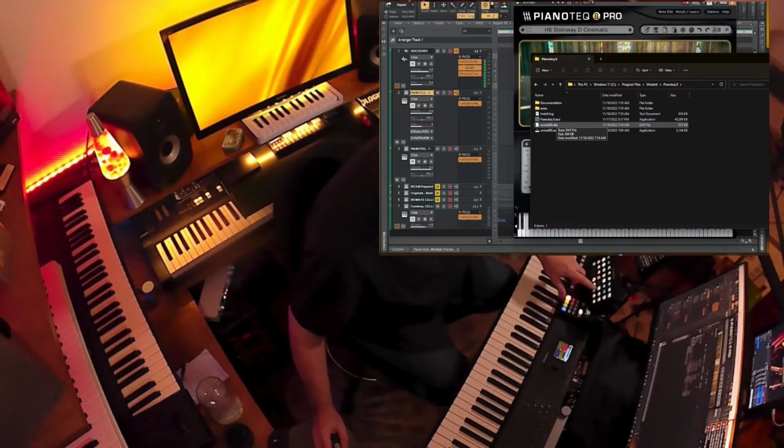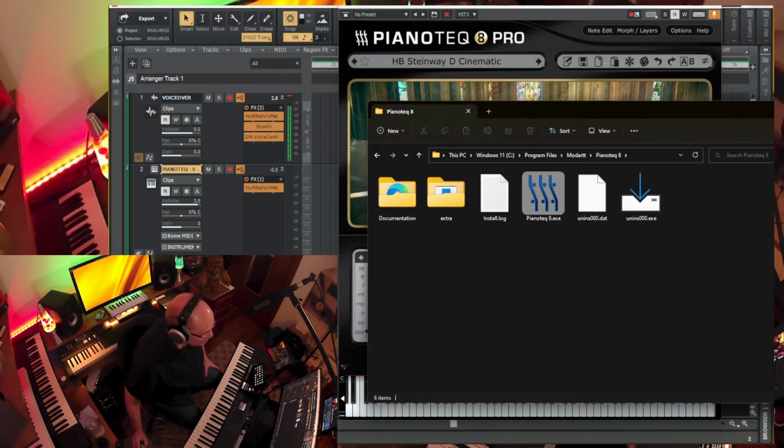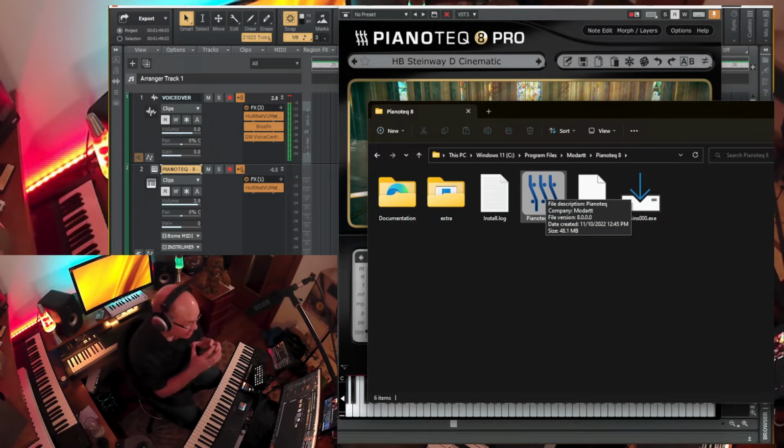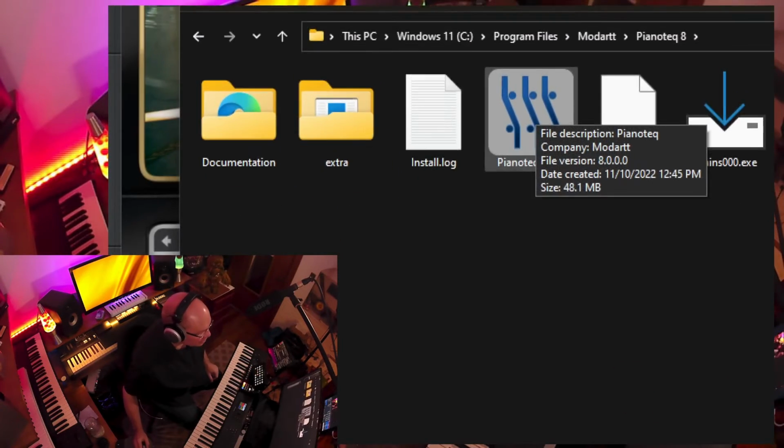I'm going to go to Modartt, Pianoteq 8. Okay, I'm going to show you this, and it's going to blow your mind. I'll show the large icons here. So here's the Pianoteq 8 executable. This is it. There is no content library. There is nothing. Look at the size.